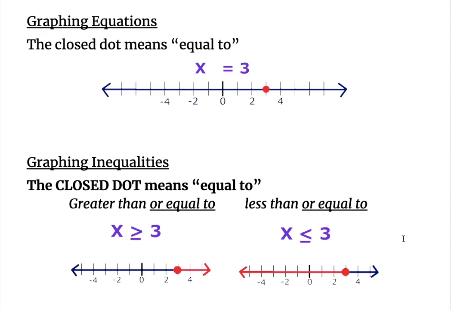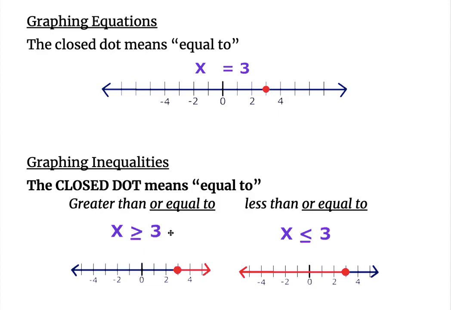But when we talk about inequalities, there's something such as greater than or equal to, and also less than or equal to. So that equal to part in both of these inequalities are very important. They give us that line underneath our inequality symbol. So this is x is greater than, because remember we're reading from left to right and we see the bigger side first, greater than or equal to. This is x is less than or equal to 3. So again, closed dot means equal to.